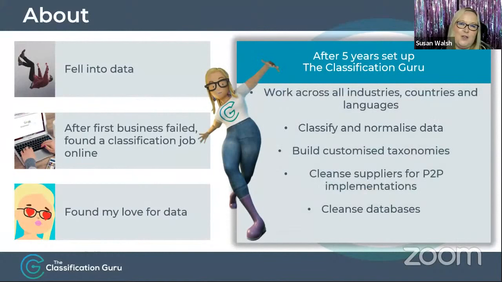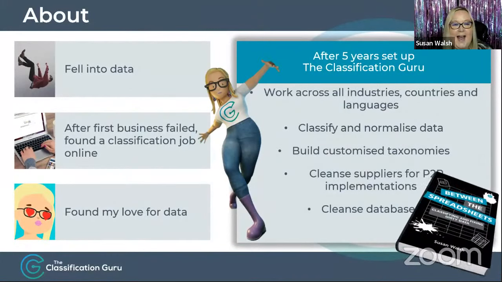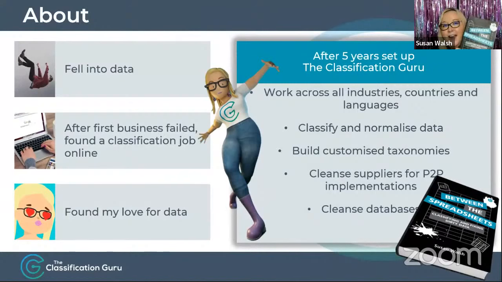But after 5 years, I really wanted to do more of the same, but in a different environment. And I didn't know where I could get a job. So the first thing I did was I set up the Classification Guru, which will be 5 years old in June. And I have been working across all countries, languages, industries. I've been classifying and normalizing data sets from hundreds of rows to millions of rows. I've been building customized taxonomies, cleaning suppliers, cleaning databases. And the thing that I'm most proud of is I have written a book, Between the Spreadsheets, Classifying and Fixing Dirty Data. And this is literally a Bible for anyone who wants to clean data in Excel. It covers off a lot of what we're going to talk about today, but in more detail.